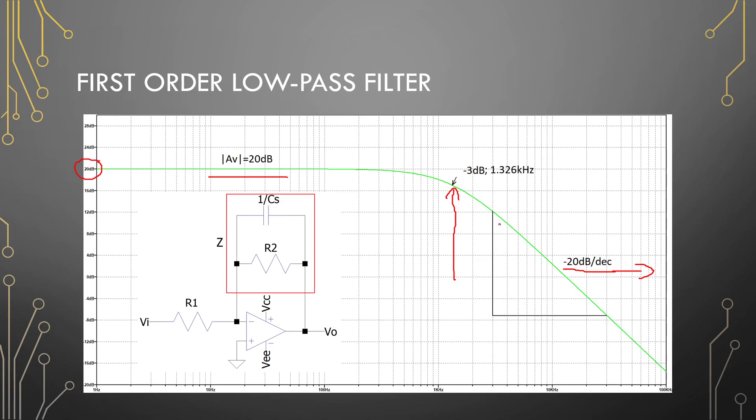So, for every decade, so 1 kHz to 10 kHz, that is a decade, a signal will be attenuated with minus 20 dB more. So going this way, it will be attenuated more and more and more, until the signal disappears. So, frequency after our cut-off frequency doesn't immediately disappear. It takes a while.